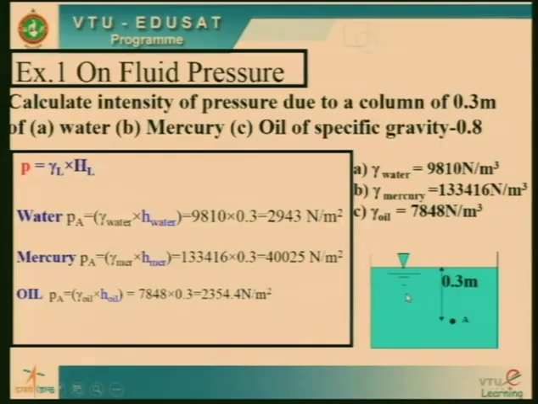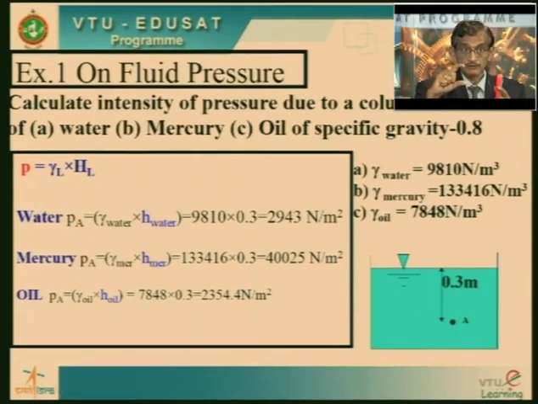You can see here 0.3 meter. Now the pressure is equal to gamma of the water, which is 9810, into the height, which is 0.3. Please calculate. It's the intensity of pressure measured in Pascal. The value is 2943. You can work it out with your calculator, in Pascal or Newton per meter square. So if you fill this with water to a depth of 0.3, the intensity of pressure is 2943.